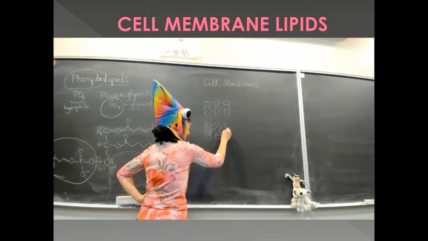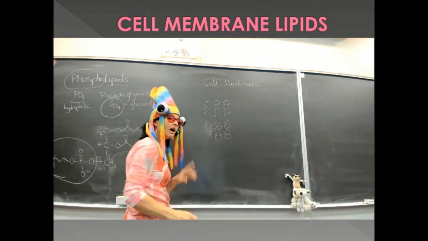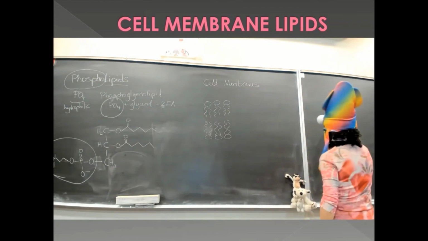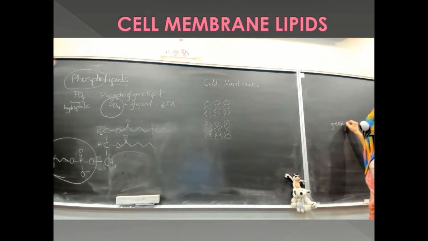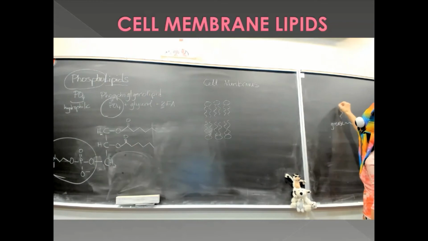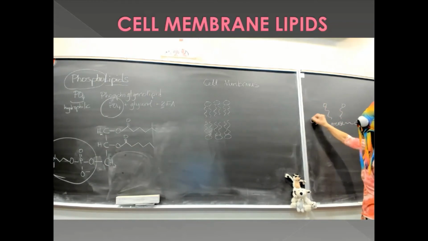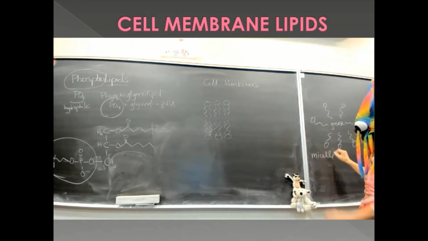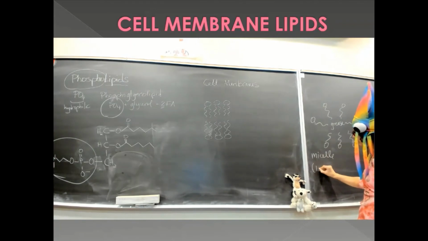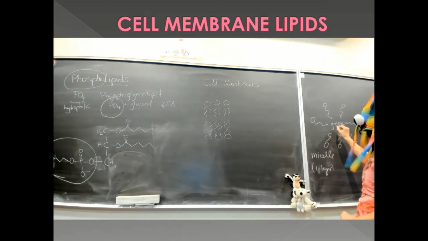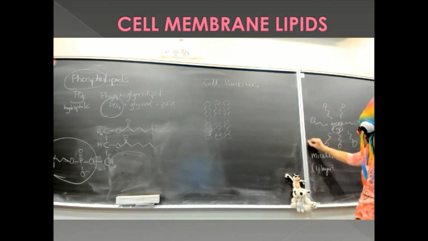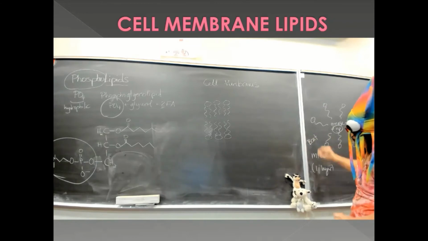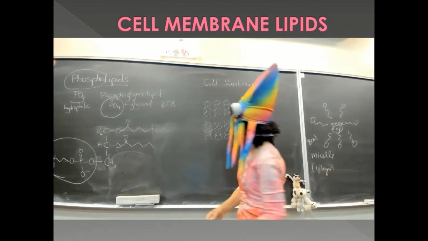They make two layers. So our soap micelle, I should have erased it, but we had grease in the middle, and it was one layer. This is not like our cell membrane. This was a micelle. It's just one layer. And the reason for that is because the center is nonpolar. So when the center is nonpolar, all we need to do is make a boat. Things that are nonpolar can't get around in our body unless they're in a boat.